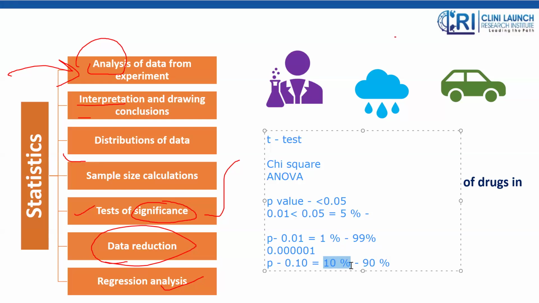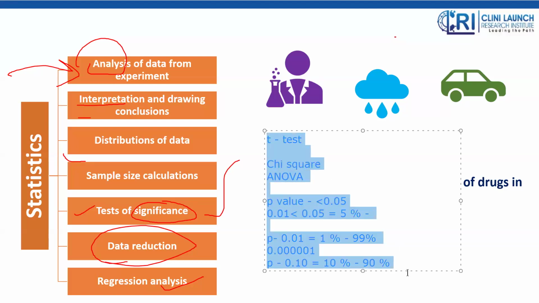So this statistical tool will see the level of significance among the entire data, and it will tell you whether your data is showing significance at 5%, 1%, or 10%. Sometimes certain tests will not show any significant difference at any level. At that time you will say it is not statistically different; there is no statistically significant difference. This is where you use clinical SAS or R language, R program, or SPSS software, or Stata software.